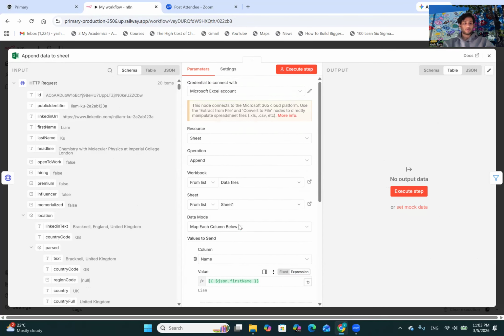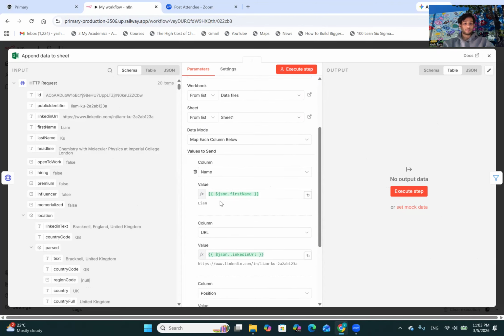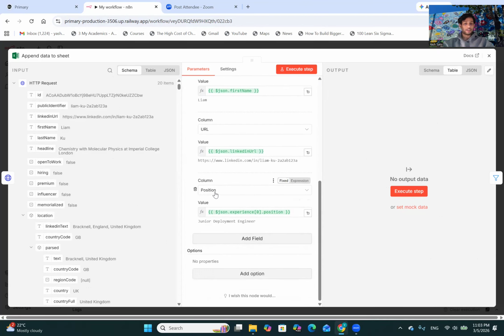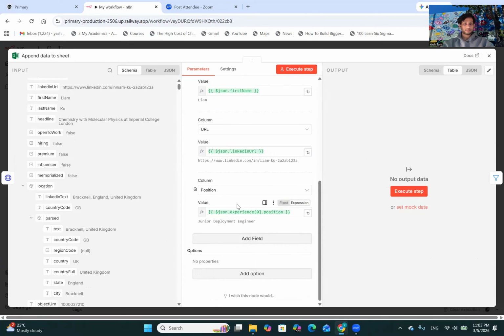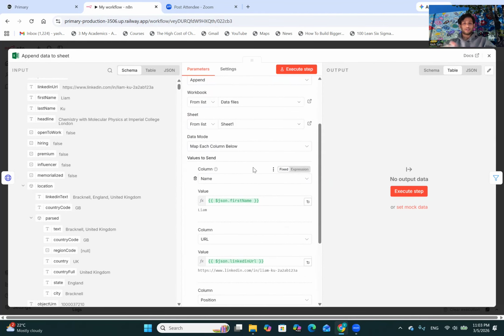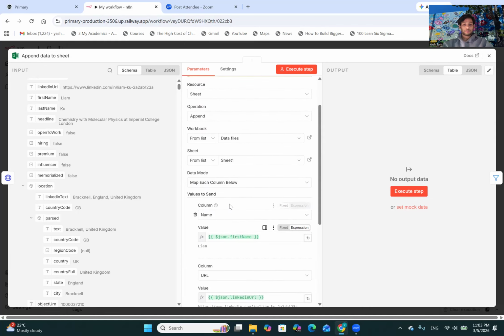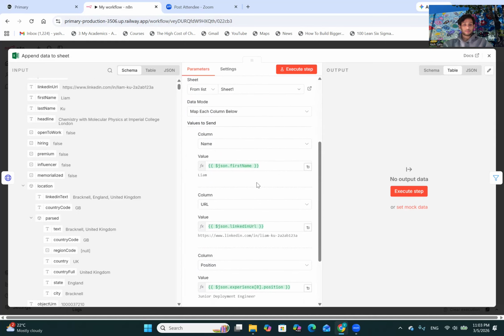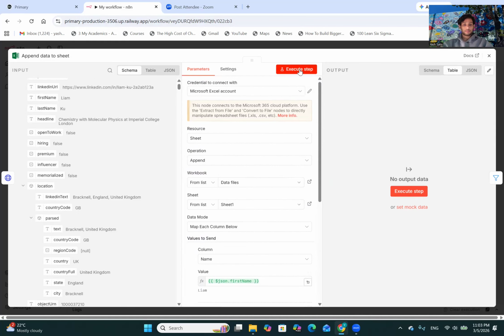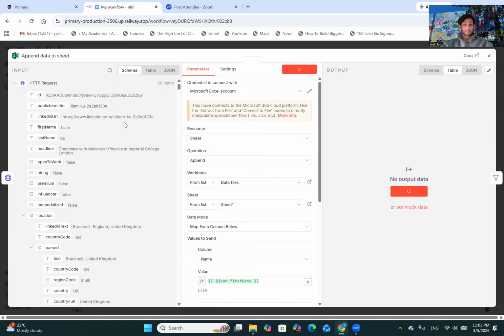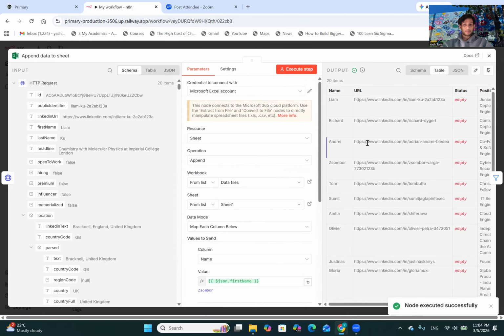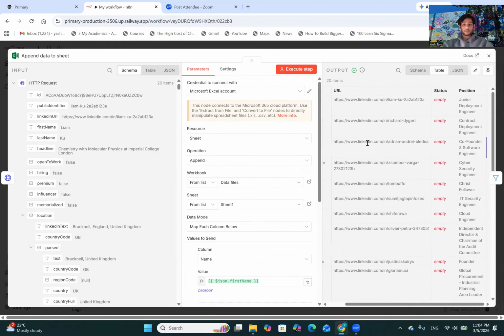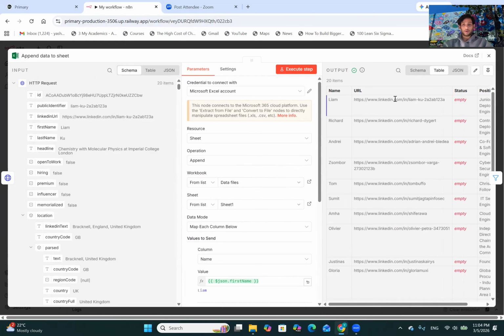So in this node, I have mapped all the columns and I've extracted the position to build the customized message. So yeah, we have extracted the position, name, and the URL.